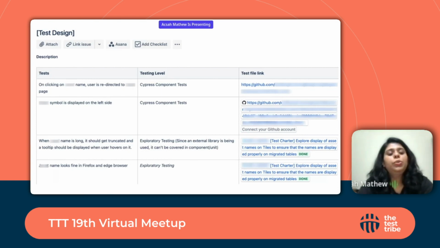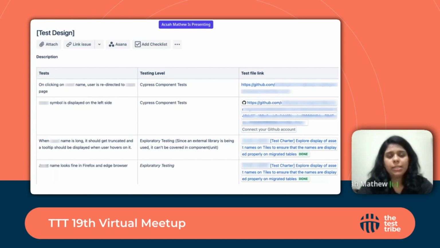We try to layer the tests, and we identify the tests, create a subtask in Jira, and get on a call with the developer. We brainstorm whether we need more tests or not, and then we discuss on which layer we can test this, at which level we shall add this test. With that discussion, we layer it at unit level, or component level, or integration, and the things that can be covered in exploratory, we put it for exploratory.